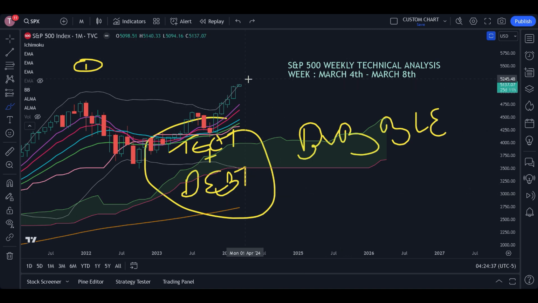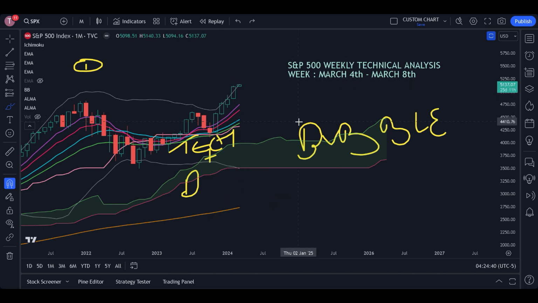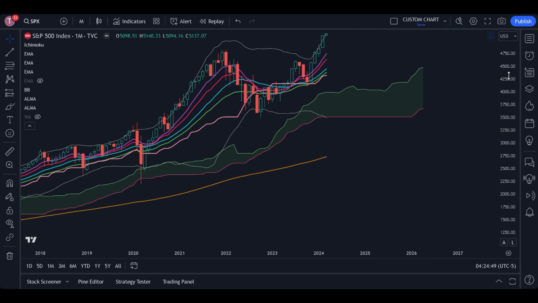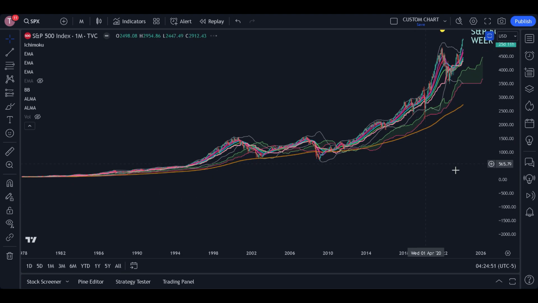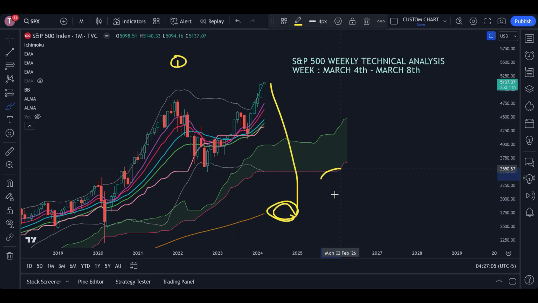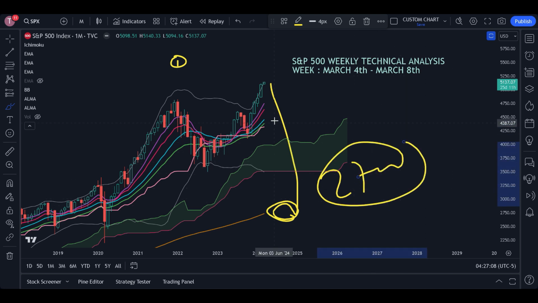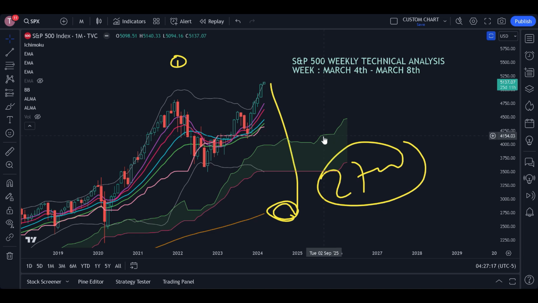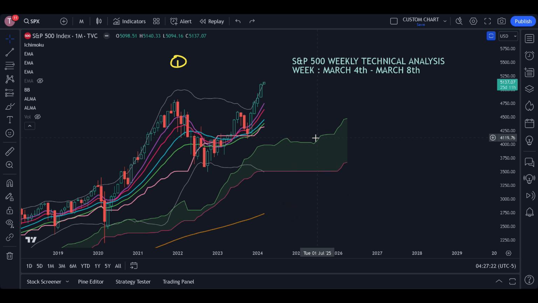So the purpose of showing you the monthly chart is this: whenever the bubble bursts and a recession comes because of it, what happens? Every time, the S&P 500 and the Dow Jones come down and hit their 200-month moving average. So during the recession the S&P 500 will come down to its 200-month moving average, that is somewhere around 2,700 as of now. If you compare, from the current levels it is almost 46%. So it perfectly fits the theory of the recession, almost 50%, or around 50%.